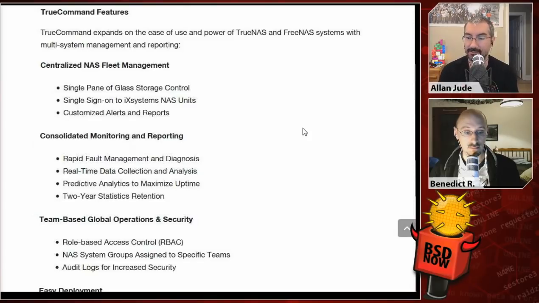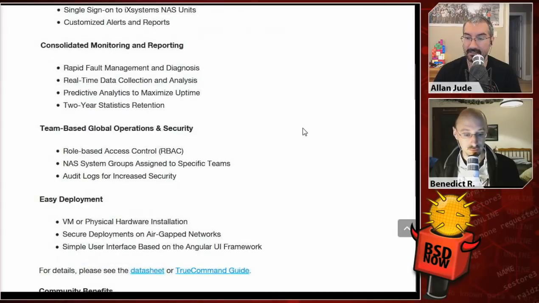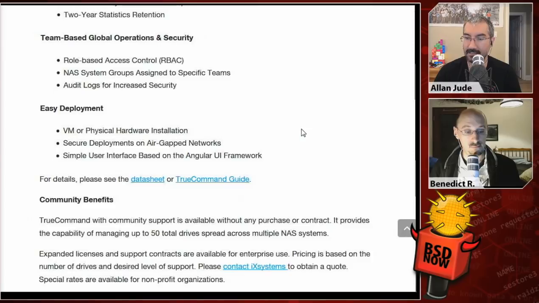Customized alerts and reporting, rapid fault management and diagnosis, real-time data collection, predictive analysis, it keeps stats for 2 years, and has role-based access control, so it's easy to add people. You can do NAS system groups and assign different NASs to different teams.